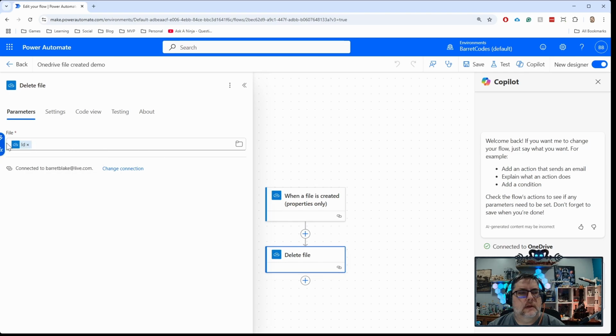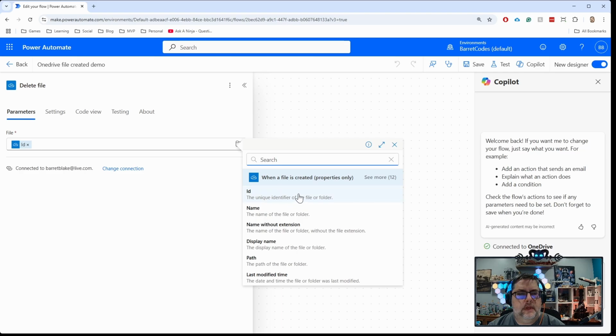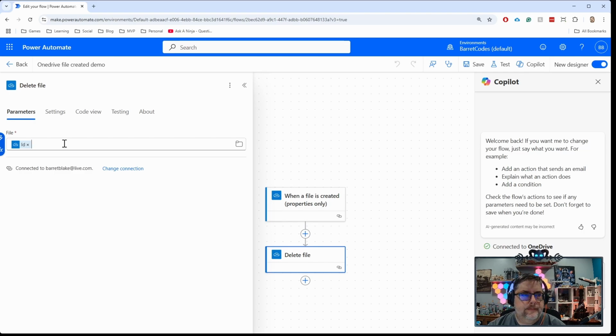I grabbed that from the output from my trigger here. As I mentioned, this file was created and it's passing the properties, and one of the properties is an ID, which is a globally unique ID that OneDrive provides to you to identify the file that you want to work with. You can also, if you know the name, put in the path. So if I knew what folder it was, I could do folder 1 / folder 2 / and then I could pass in the file name.